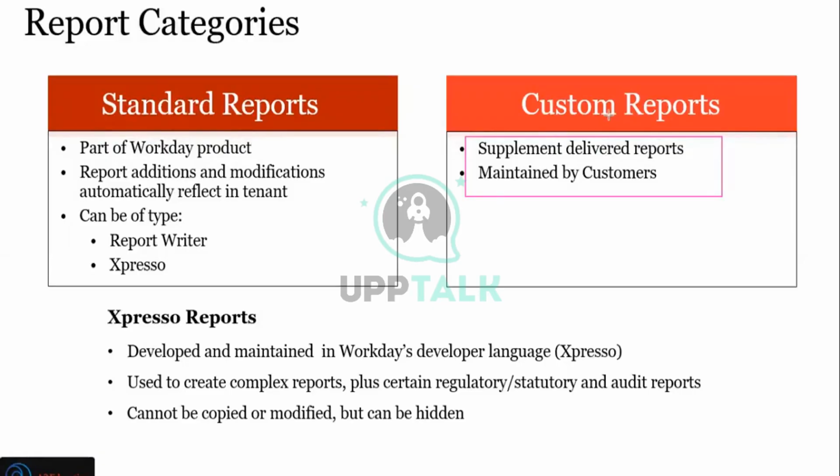All custom reports that we create in the tenant, they are of type report writer. We create custom reports using this technology called report writer. We cannot create any Espresso reports in our tenant, right? Espresso reports are created using Workday's own proprietary language technology called Espresso, and we don't have any access to it. Now, why is it important?